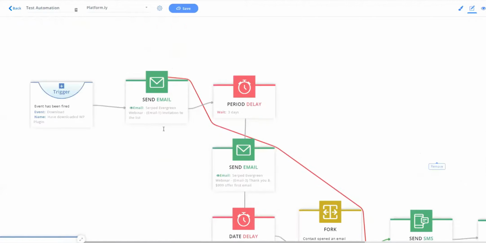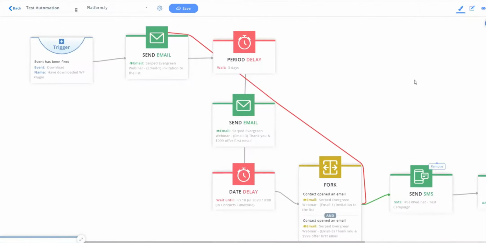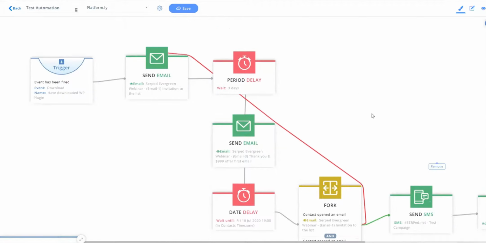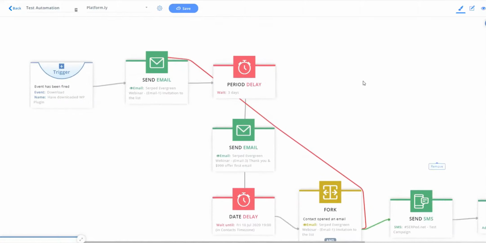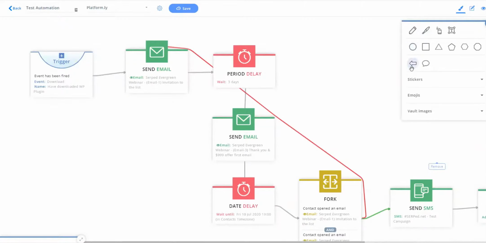Okay, and now let's say that you want to annotate this. Let's do some annotation on this. So if we click here, we get in the annotation module. And with this plus, you can make this automation quite nice and visually powerful, either for your team or where they can also see what's going on, what's happening, or maybe if you want to share it with your colleagues, etc. So if you click here, you have lots of options. You can draw around, you can write a text, you can drag elements, arrows, or specific shapes.